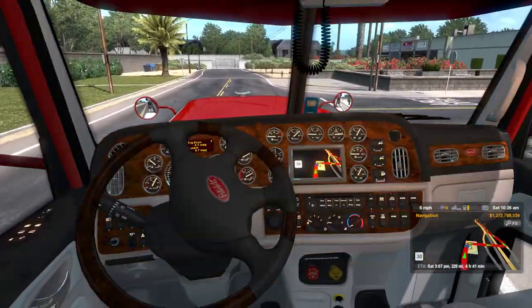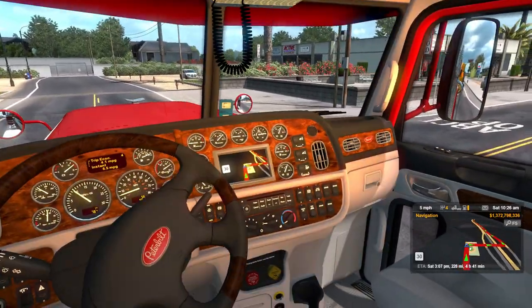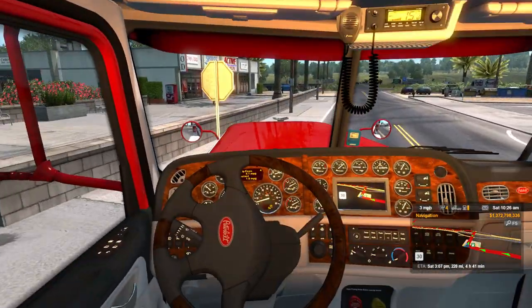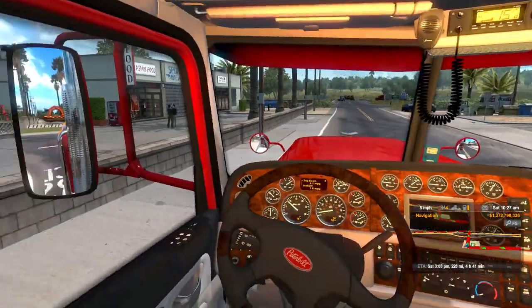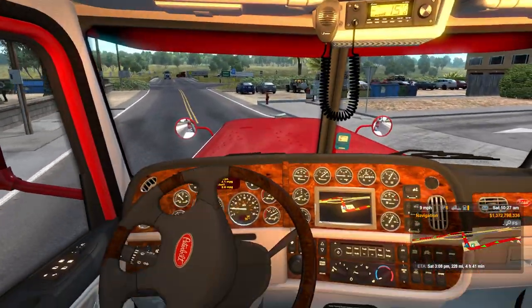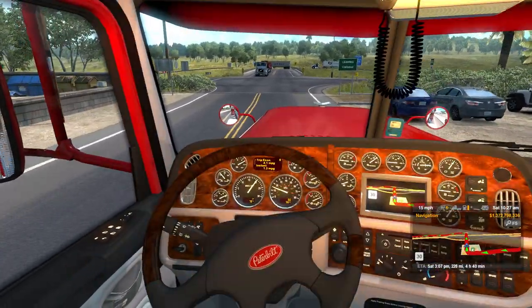Nearly took out that Target trailer. That would have been terrible. I'm going to swing this super wide here. Make sure we try to clear this curb. Looks like we got it. Yeah, I didn't have to swing that wide. I just wanted to make sure we take it safe. Don't want to have any issues.